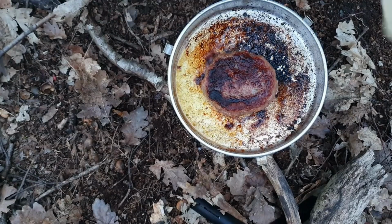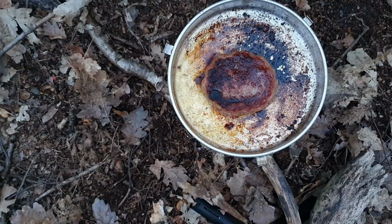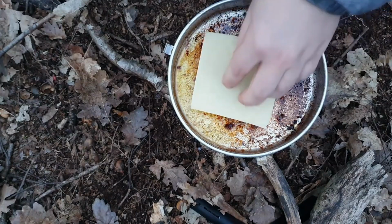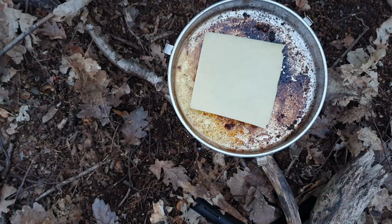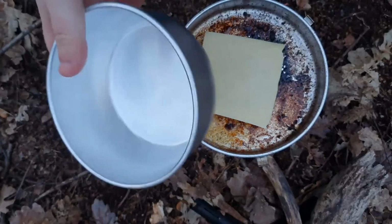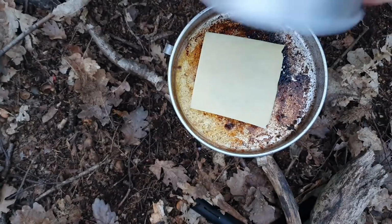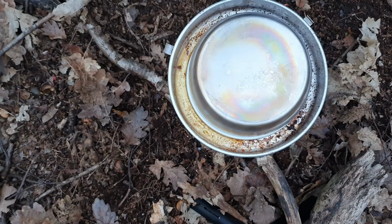Okay, so in foil I just brought with me a piece of Monterey Jack cheese, which I'll just pop over the top. And then the idea that I've had for a cloche is to use one of the small saucepans from the Trangia set. Just stick it over the top, and hopefully this will work a bit like a cloche.